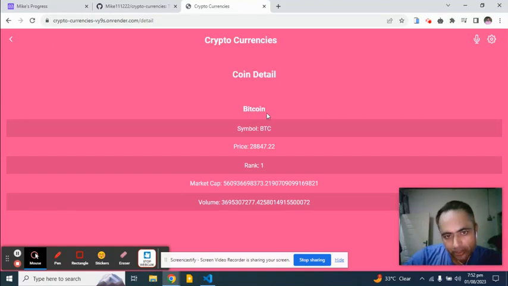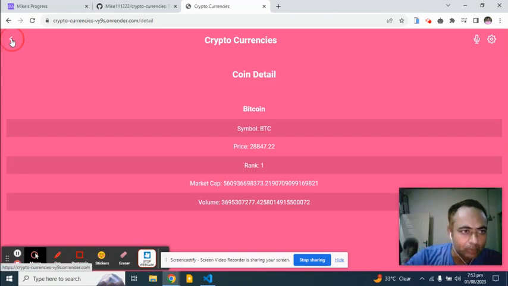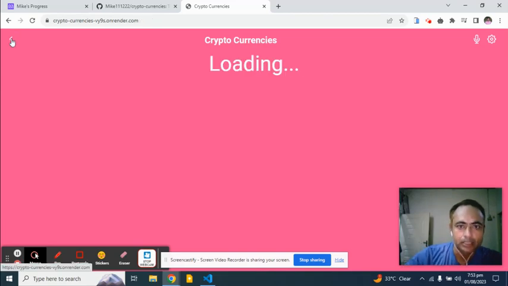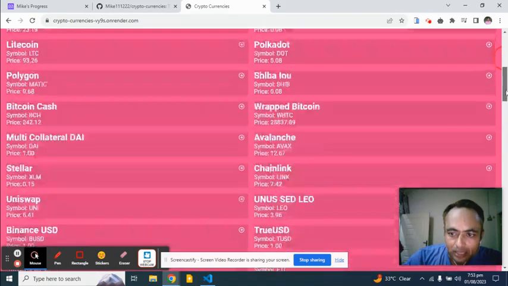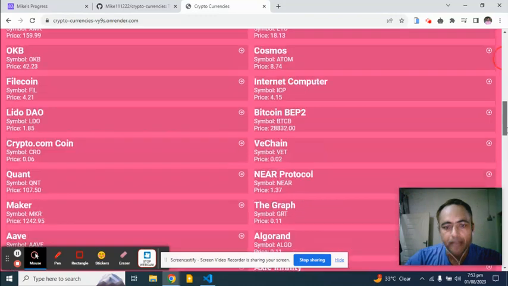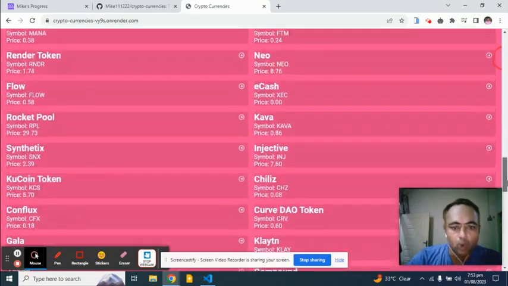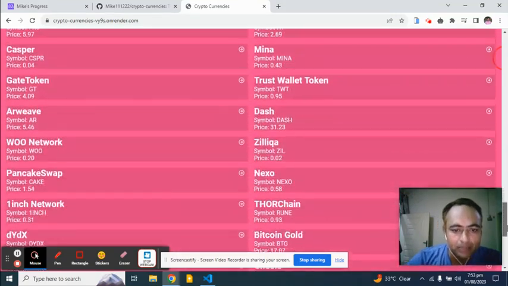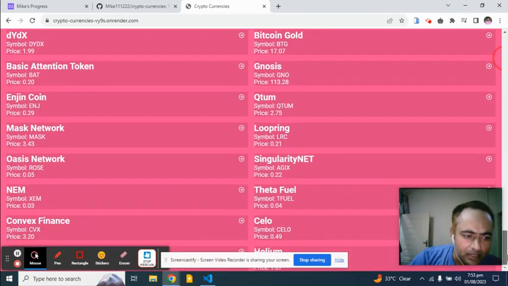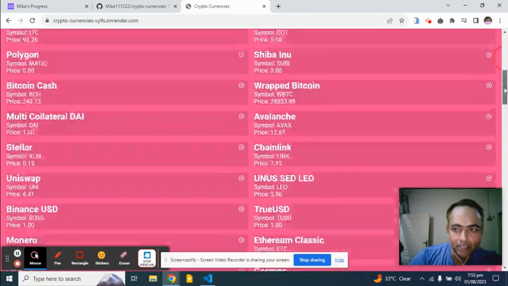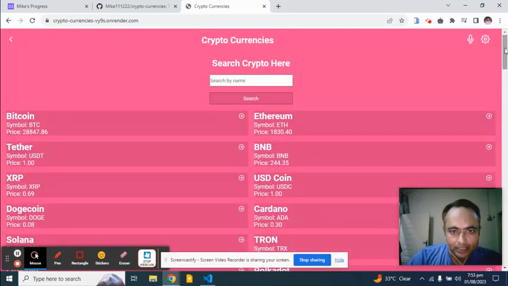Here you can see the details about that particular Bitcoin or cryptocurrency that I have clicked. When you want to go back, you just have to click the arrow and it will take you to the home page. It is a single page application, SPA, and I have tried to follow all the details and specifications of the Behance design, including color, layout, each and everything. I think this is it.